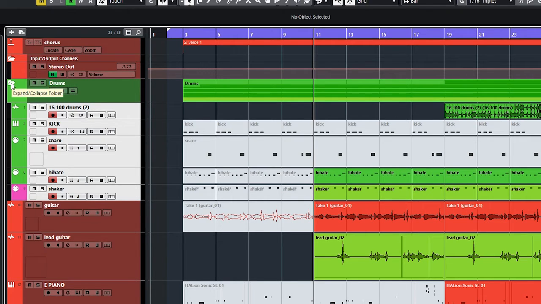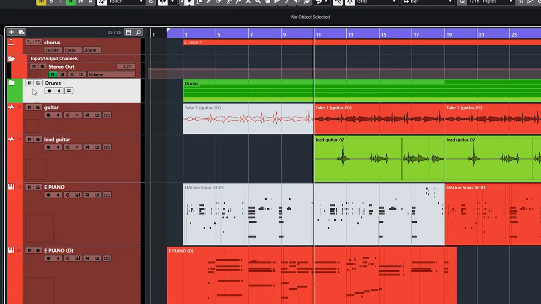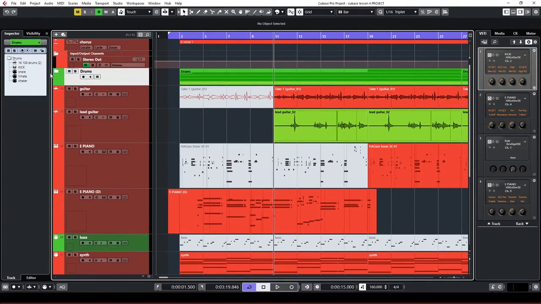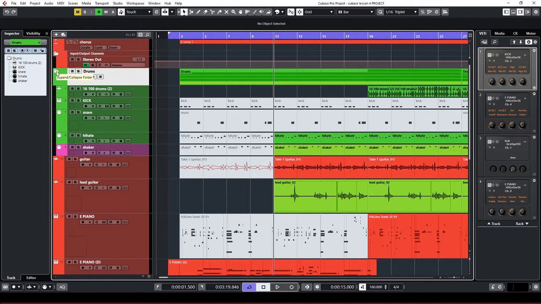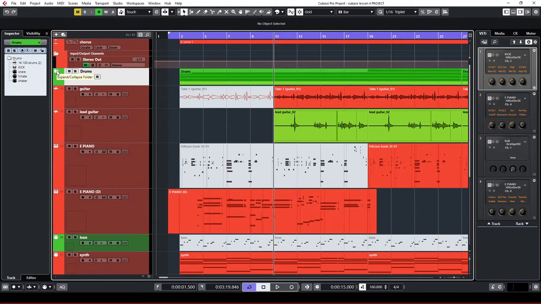Now to make things simple, when I close this folder, that is my drums, you can see that it tidies the work, it makes everything very simple and well organized. So if you want to open your drum folder, you just click on this section and it is opened. And if you also want to keep it simple, you just close it up by clicking this section on the folder, and you're just going to get everything closed. So this keeps your work very, very organized. Now I'm going to do that for the guitars and the other things as well.